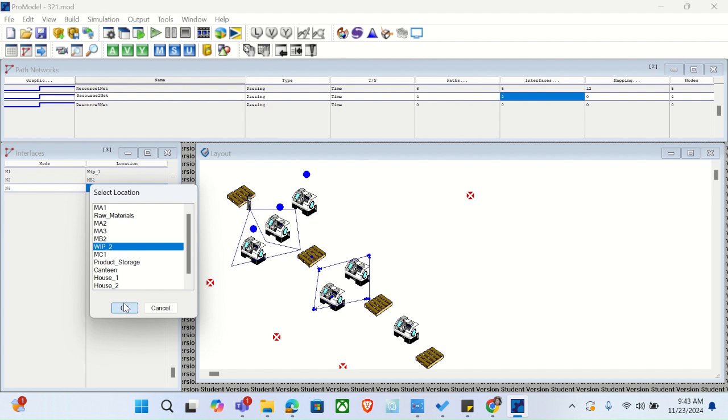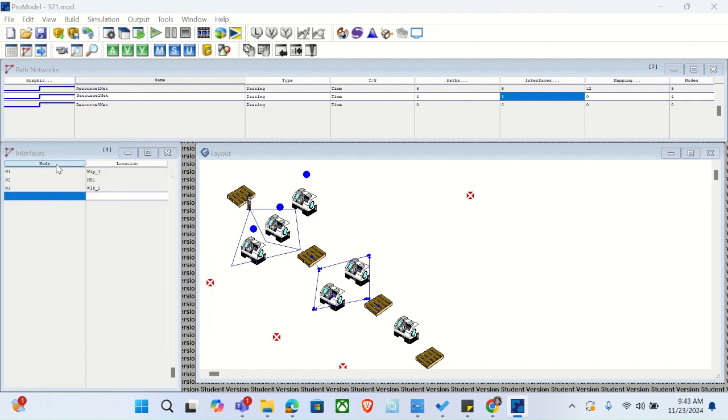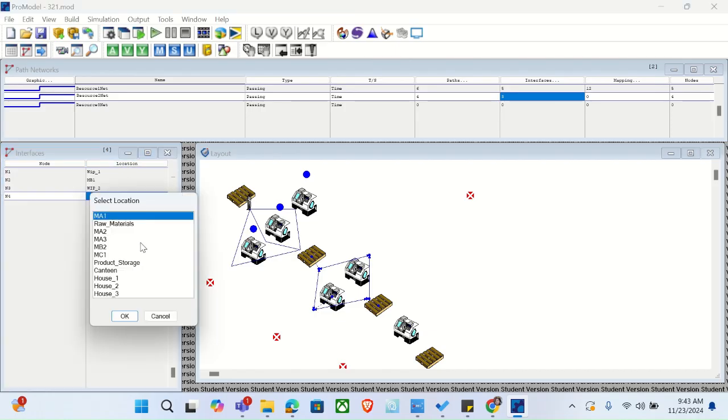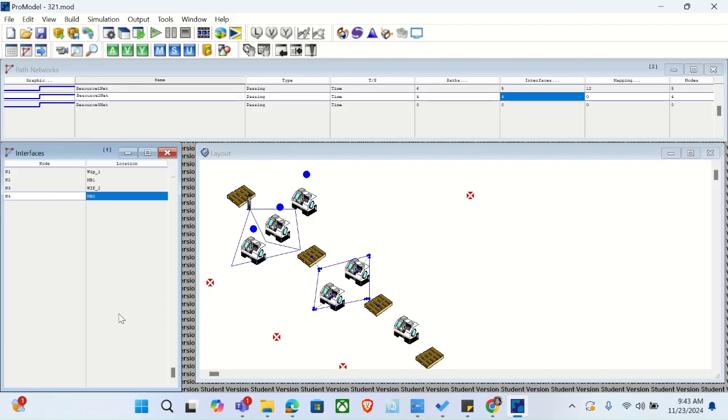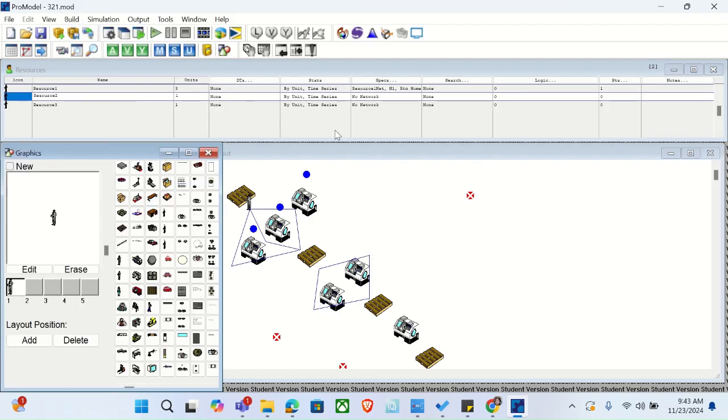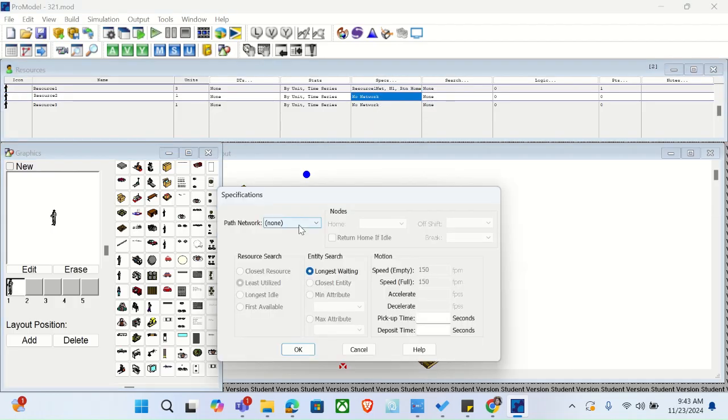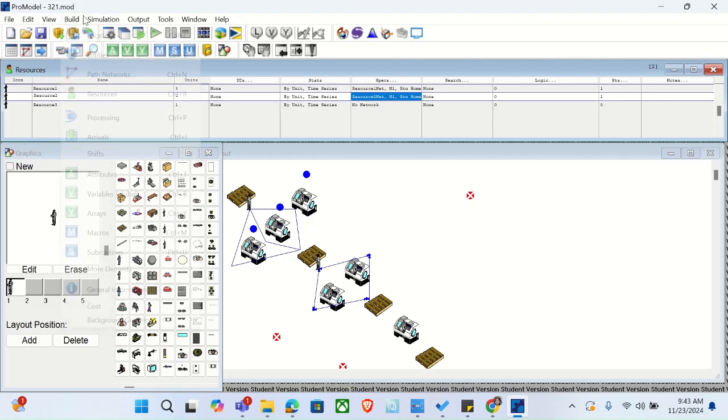And node 4 connects to MB2. Alright, perfect. So what we do again is we'll go back to resources, and you need to go to specs again, then click resource to net and return home if idle. And let's just do the same thing with the others.